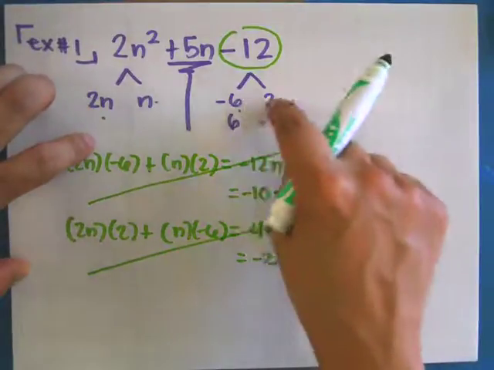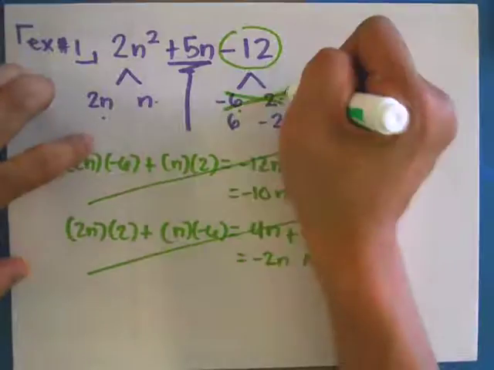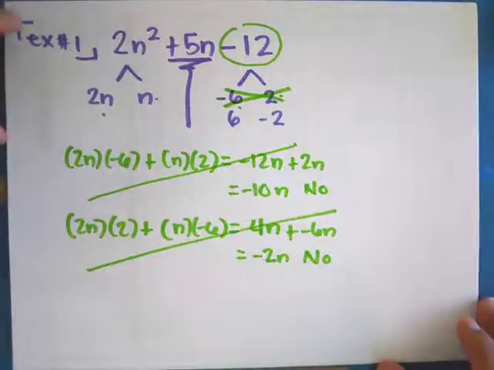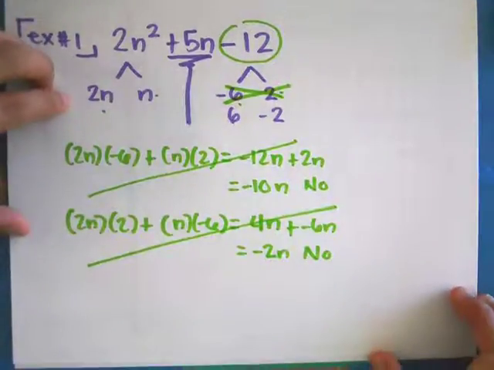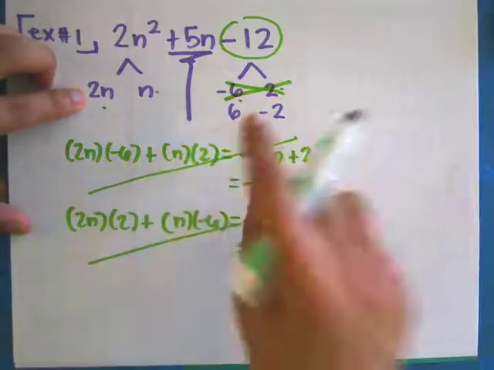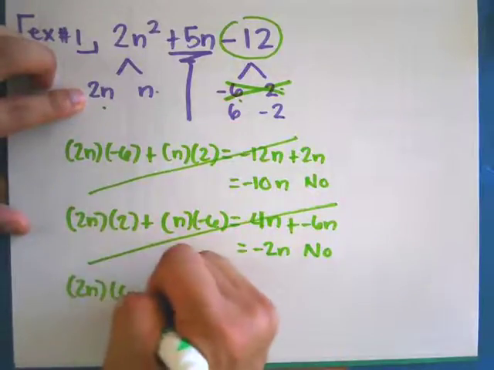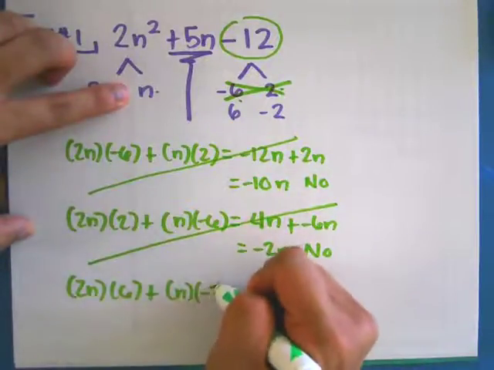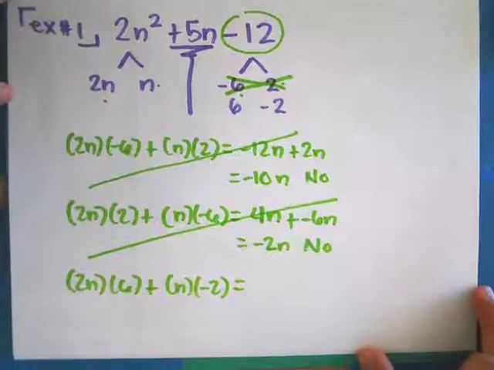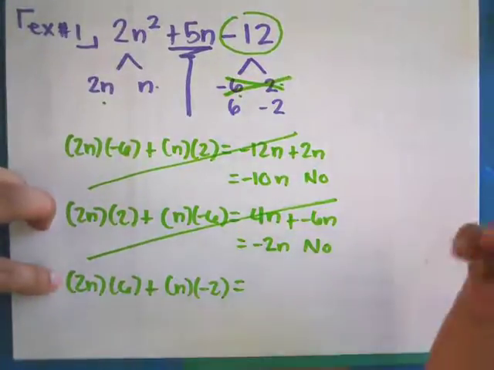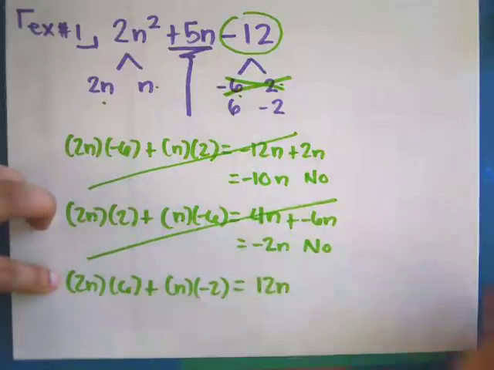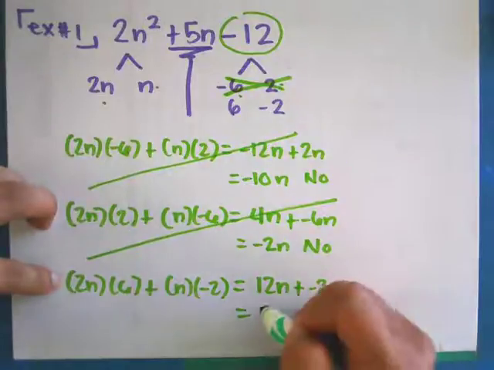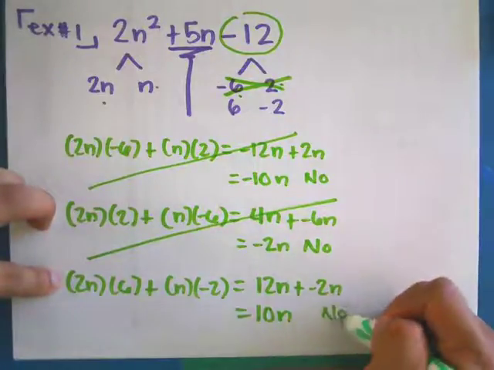We've used this pair already, and this pair does not work, so let's see if this one works. If it doesn't, we're going to list out more pairs of numbers that make negative 12. I'm just exhausting this list. Let's try 2n times 6 plus n times negative 2. I think a lot of you are already seeing what I'm trying to do here. I'm trying to figure out which pair gives me that positive 5n, but right now it's not working with these numbers, especially with the 6 and 2. Sometimes you have a gut feeling about this too. Yeah, this is going to be a no.